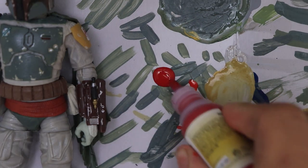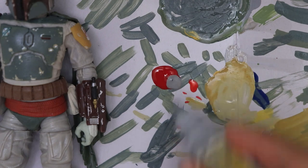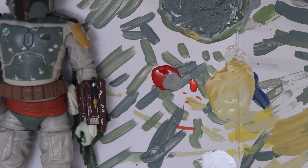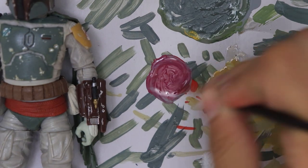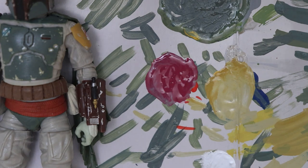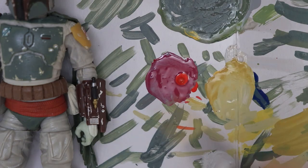Okay, let's pour a bit out here. There we go. Looks pretty good. I'm going to add a little bit of light gray to this mixture. Let me get my mixing brush. There we go. Yeah, that's turning purple. That's not what we want. So we're going to add some red. This is the brighter red color I was talking about before.